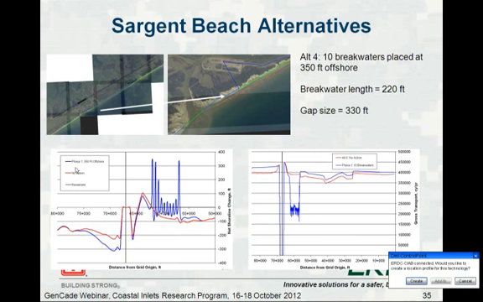If we continue on, you can see at the bottom of the screen, we have our Phase 1 with 350 feet offshore. And while we do have some salients forming, we do see that if you average how much the shoreline is where the breakwaters are located, we actually do have an increase in the net shoreline change over that 5-year period of time. Additionally, the gross transport is decreased to about 225,000 cubic yards per year.